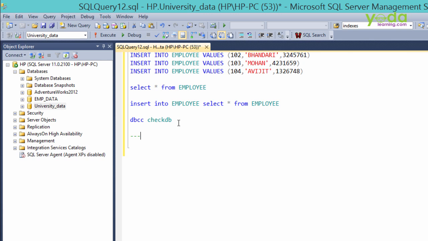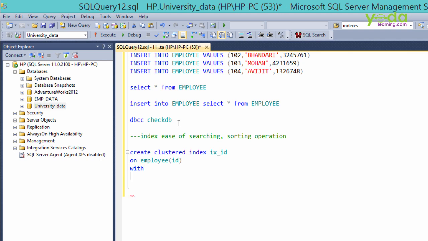Now I will create an index. Why is an index required? Index is required for ease of searching and also for sorting operations. Let me create a clustered index on my ID column: clustered index, index name ix_id, on the table name employee, and the column name ID.